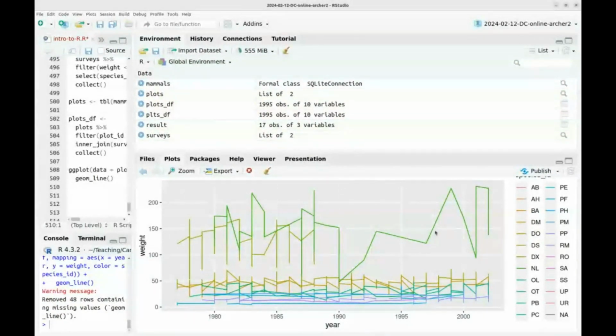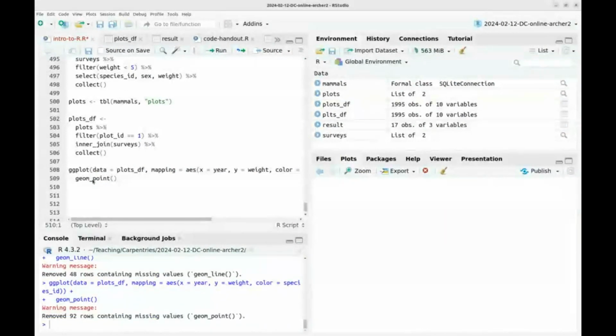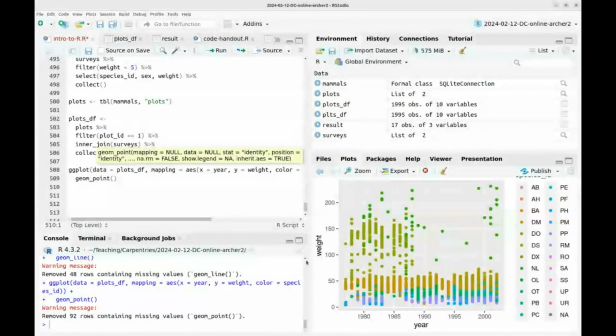So it seems like there is still some grouping we need to do. But could we still get points instead? Yeah, this also shows that not every geom is suitable for every data set.